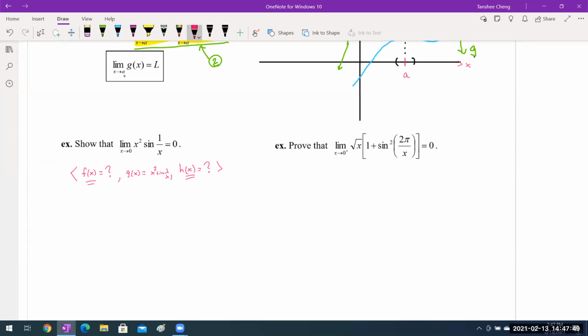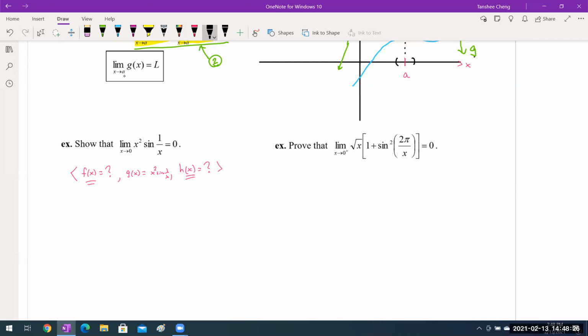Because this is the first time we've seen this theorem and how to apply it, we will be dealing with fairly straightforward situations. And I have one example that helps you see the construction of the upper bound and lower bound functions can be very complicated, right? But we will be dealing with only straightforward situations. So what I want to do is start looking at, okay, let's consider this.